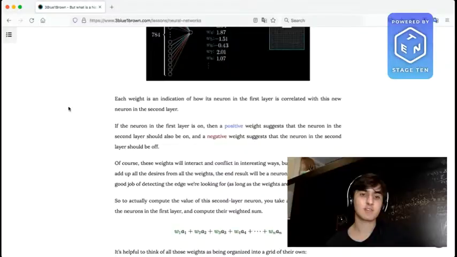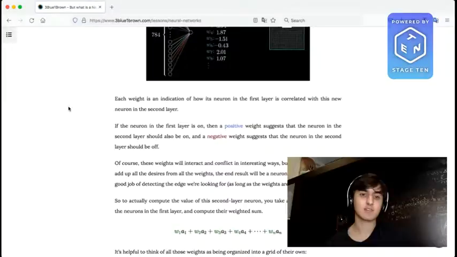So I wanted to understand the math behind neural networks. Here is our first, not equation, but expression, I guess. W sub 1 times A sub 1 plus blah blah blah all the way through W sub n times A sub n. So this is their weighted sum. This is very similar to taking the dot product of two vectors. I wonder if that is where this comes from. We'll see, but that is the weighted sum.